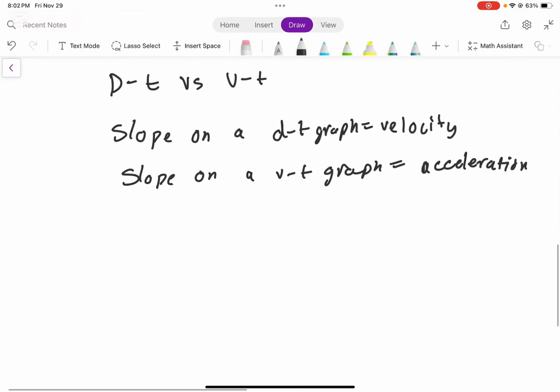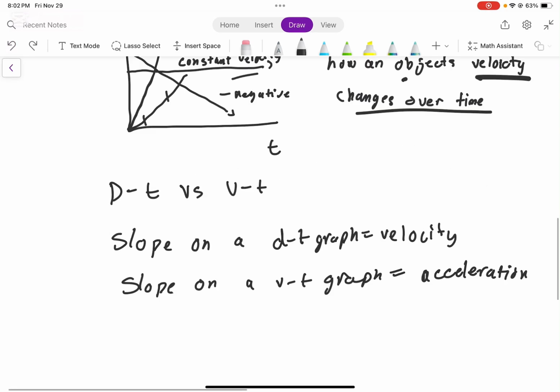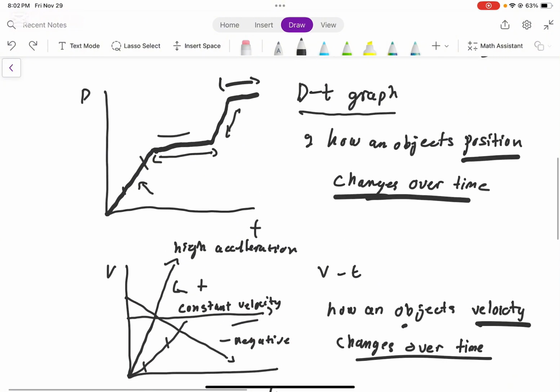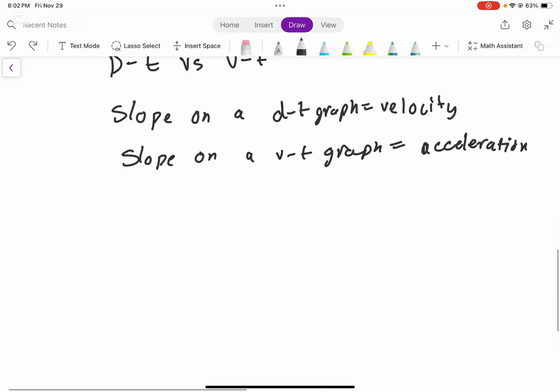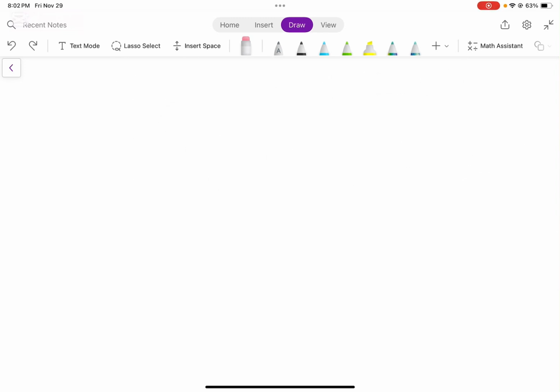Some of these little things are differences between DT and VT graphs, and you're going to see them when you're doing your work, and in questions all throughout this chapter, where you may have to analyze DT and VT graphs. But these are really the main concepts and differences that you'll notice. Next, we're going to move forward onto some problems that have acceleration in them and how we can tackle them.